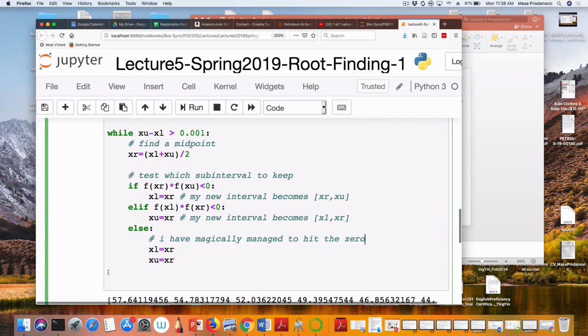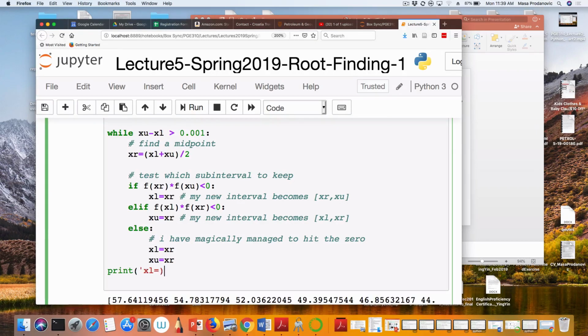Ready to try it out? So what I'm going to print at the end of this is XL, XU, and then equals to, or just X, how about this?